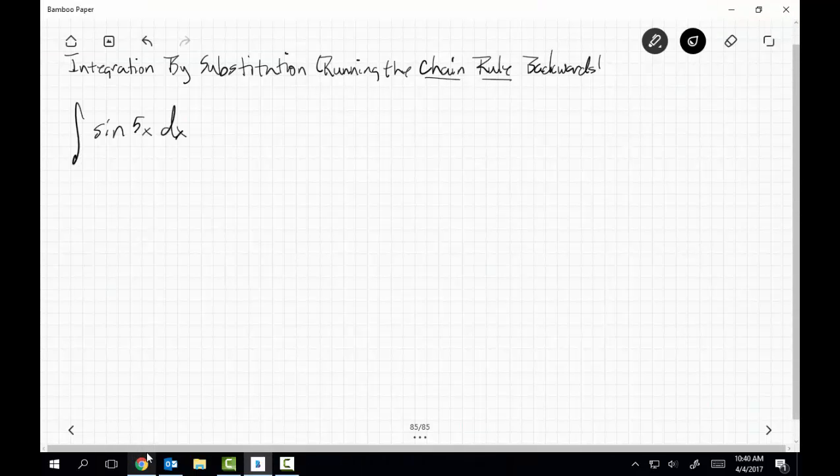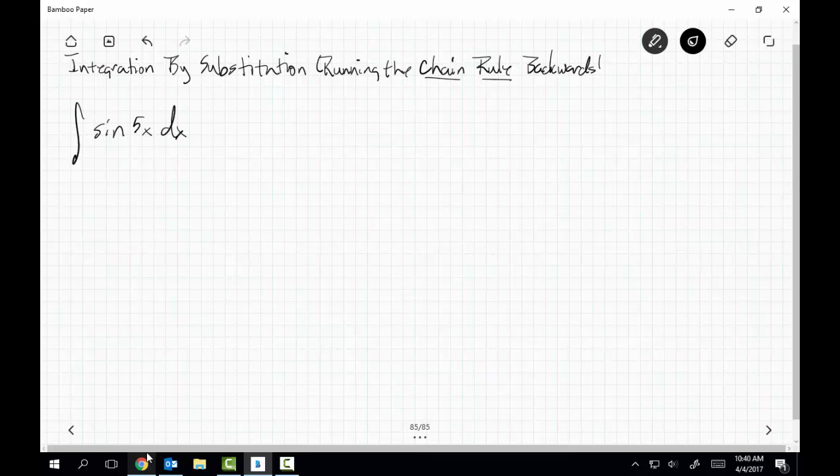Now, there's a really tricky part of integration by substitution. The hard part is that right in the middle of our integral, we're going to need to take a derivative. And that's going to feel weird. But I'll show you why that is in just a sec. Now, the rule of integration by substitution is very simple. It simply says you can substitute anything that you want into your integrand. Anything you want, as long as you account for everything.